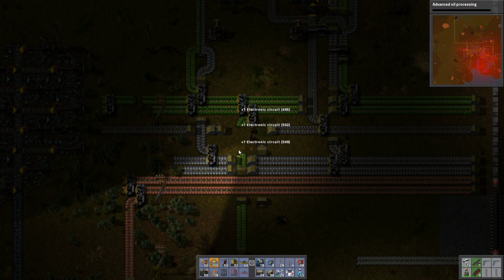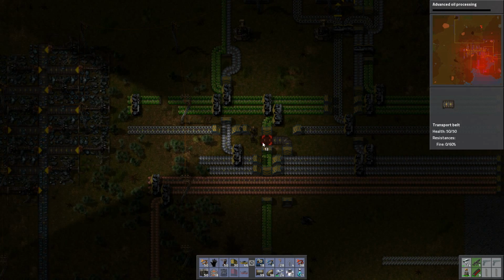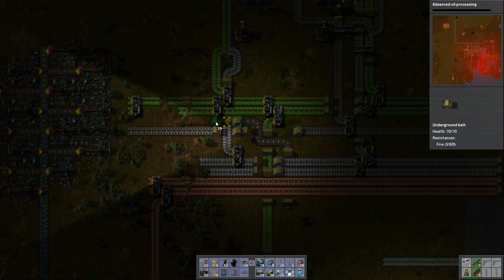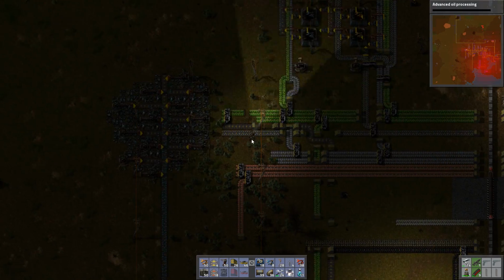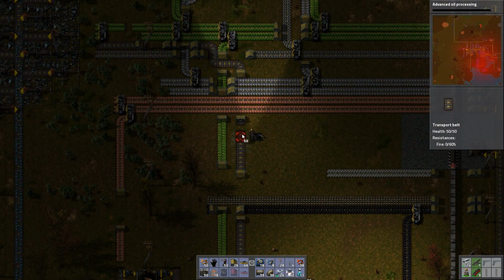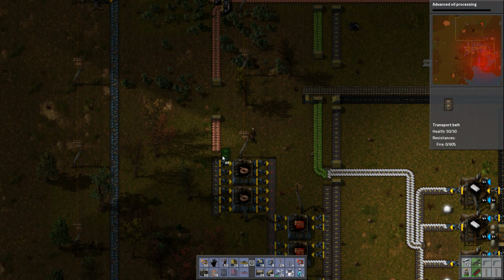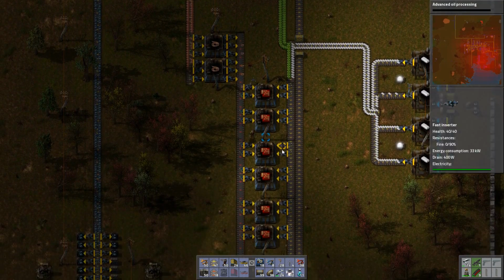And cut this off here, so we can actually put the red stuff through this hole. Maybe not the cleverest way to do it, but who cares? And I will connect this up. And then I have to just connect this and this. And let's see what happens.